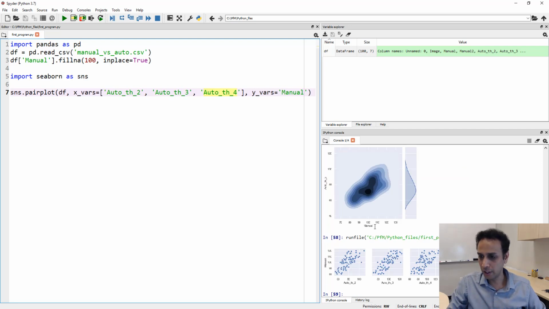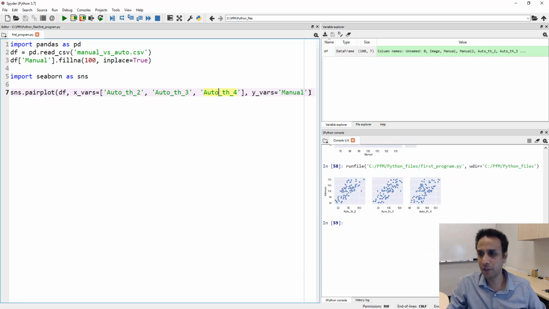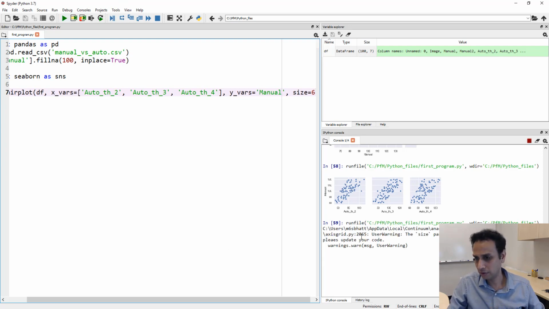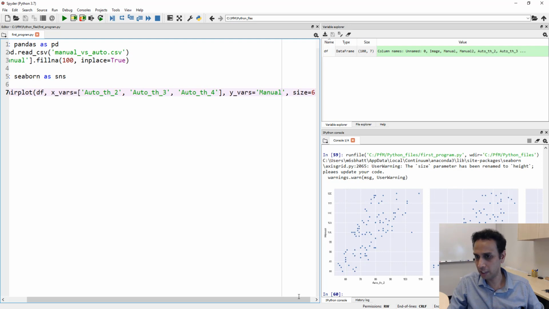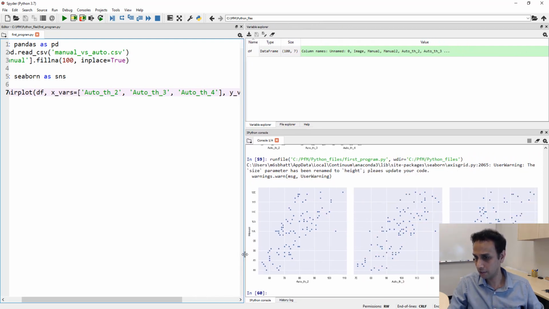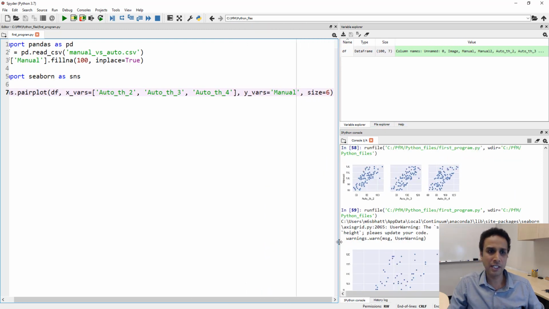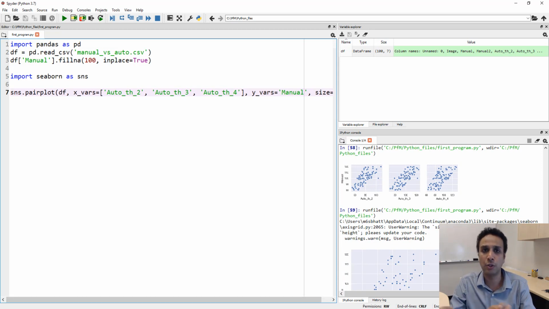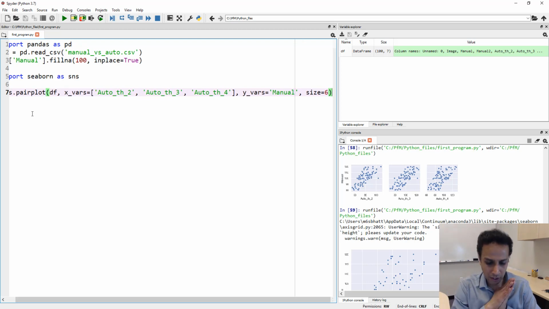Okay, so there you go. The size is too small. If you want, you can add size equals to, I don't know, let's make it 6 inches, for example, and then let's go ahead and plot. There you go. It's big, and I can expand this so you can see, that's a very nice plot. Size equals to 6, and you can also define the aspect ratio if you want, which is nothing but aspect equals to whatever, 0.6 or whatever aspect ratio you want. So this is pair plots.